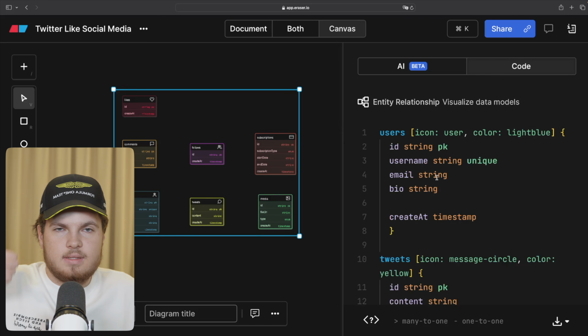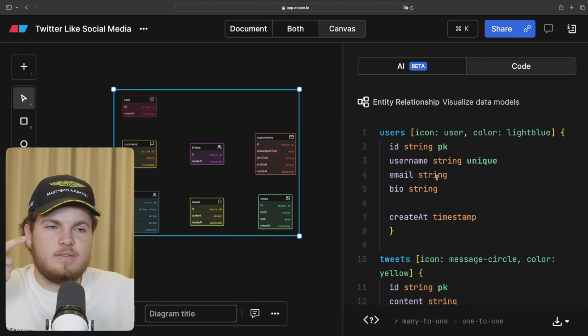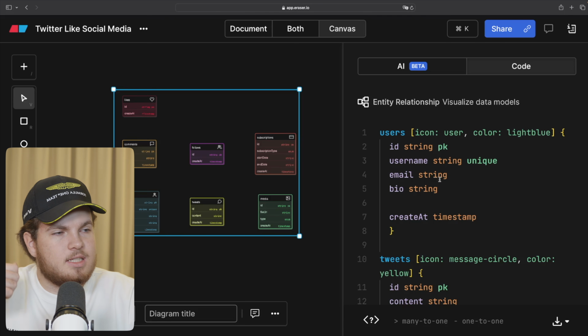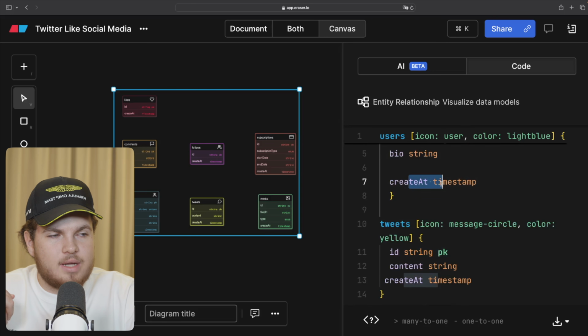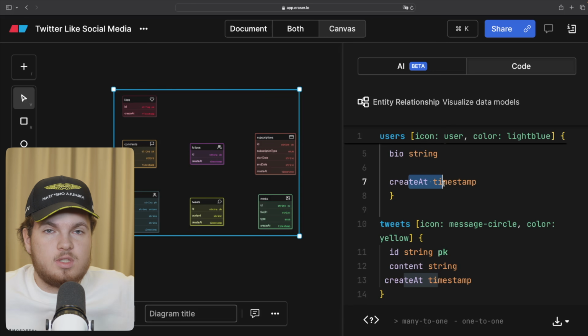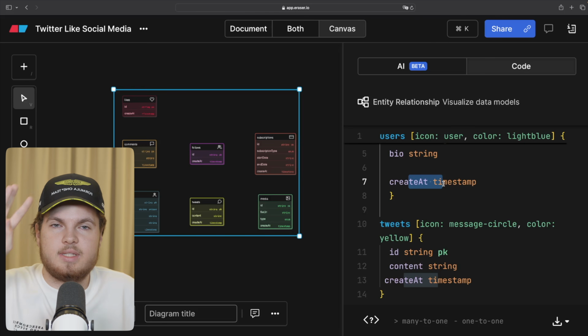Okay, so now we have done step 1. This means we have formulated our idea. We have done step 2. This means we have created all of our tables and we have done a bit of optimization. This means we first of all added our primary key, and we also added a created at timestamp because who knows, maybe you will need it in the future. And this means we can now continue with step number 3.